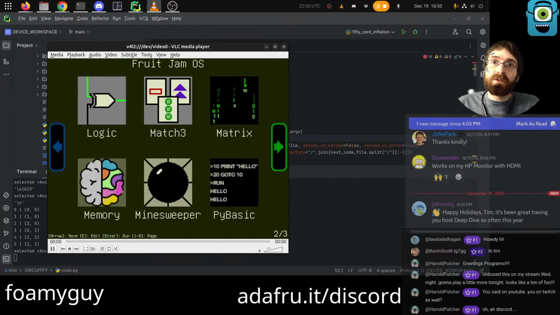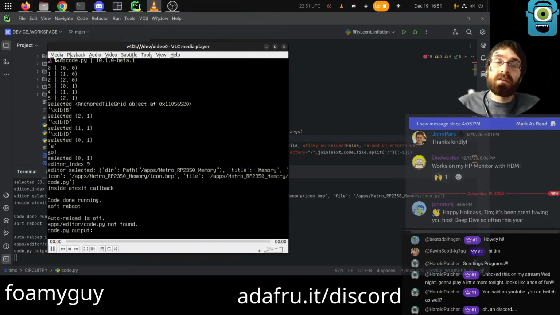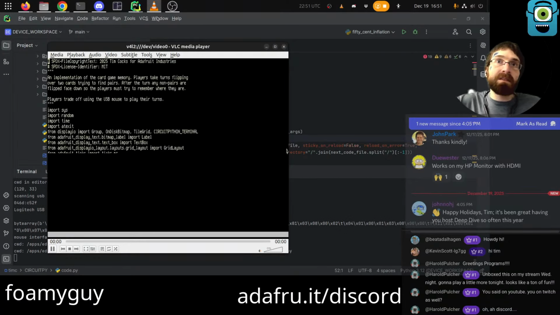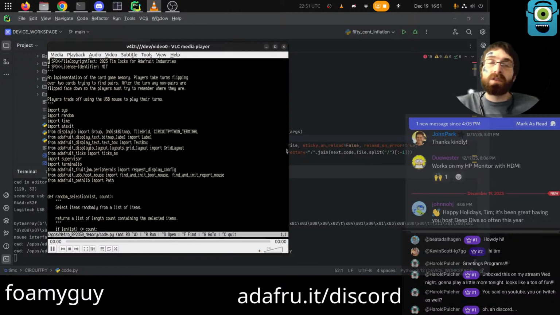So we could just choose any other code file here, E for the editor. That's gonna launch the editor and pass the file name to open inside of it. And it does seem to have worked successfully.